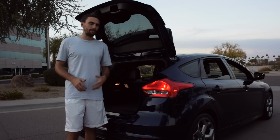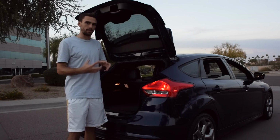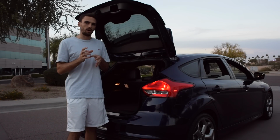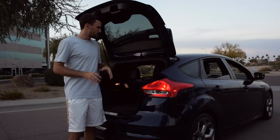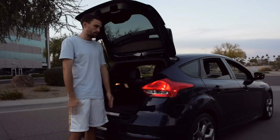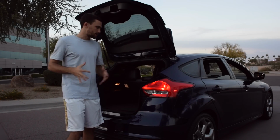Yes, it's front-wheel drive, but the way the chassis is set up and how the suspension is more free and not as tied down in the back, it lets you rotate the car through corners. And if you get a feel for your car, and if you're not just flooring it through corners, you can stick that front end in there and the back will rotate around, helping the car turn and vector around the corners. So that's a lot of the good about this car.